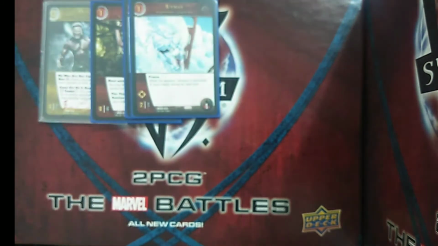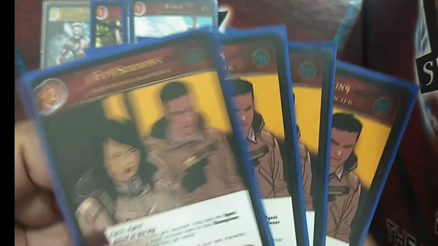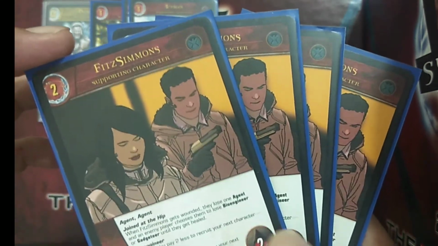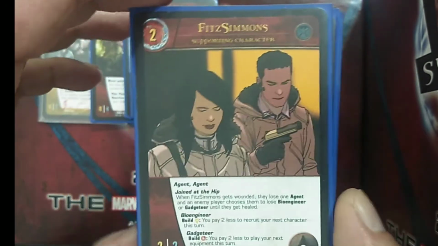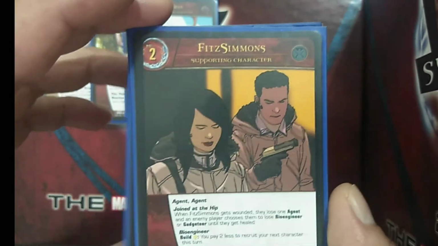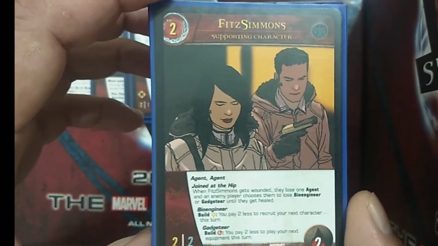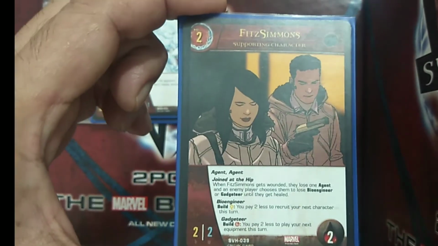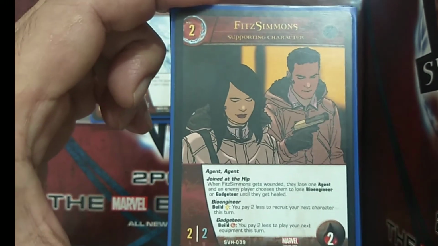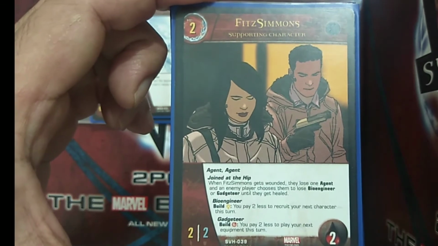Now for our 2 drops, we have our first set of 2-cost characters, and they are Dutch and Fitz. That is why this is called the DutchFitz Engine, because literally the deck works on the interaction of Dutch and Fitz. Fitz here is to make sure that you're able to ramp your supporting characters 2 turns ahead of your opponent.